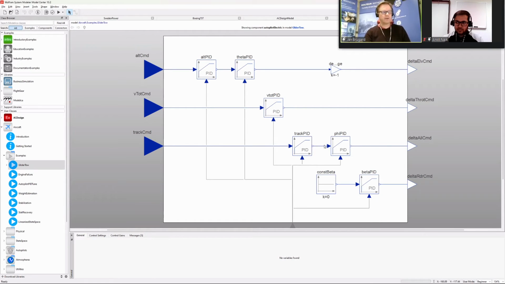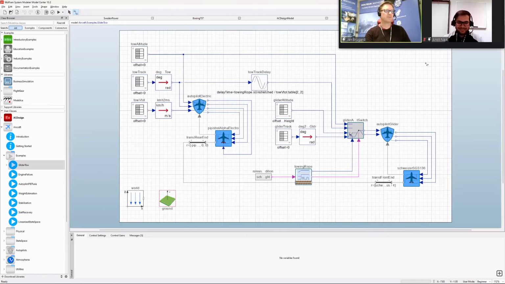In come things like the commanded altitude, velocity, and so on. So the question was, how do we design this? I'll give this to you as an exercise, Ankit, to show something after this presentation about control design and mathematics. So I hope you can do that. That was kind of me, right?